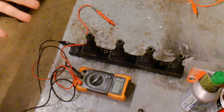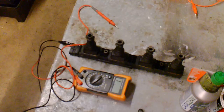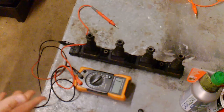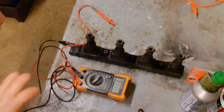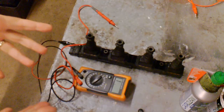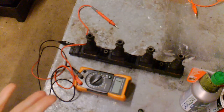So what most DIYers do, they go down the scrapyard or go to the shop. This is mainly for your scrapyard buyers. You go and find another GM or Vauxhall model, and you take one of these cassettes off and try to put that on, but you're not armed with any data or specs, because you can't find all the information, you're not privy to it, you don't understand it, all that sort of stuff.